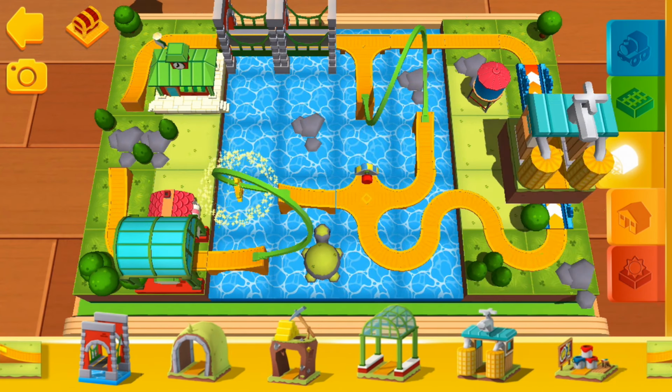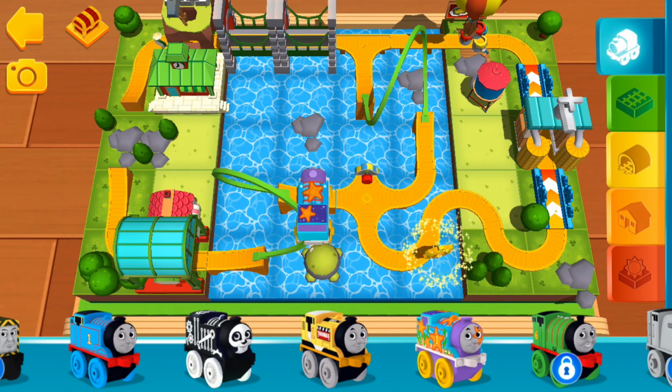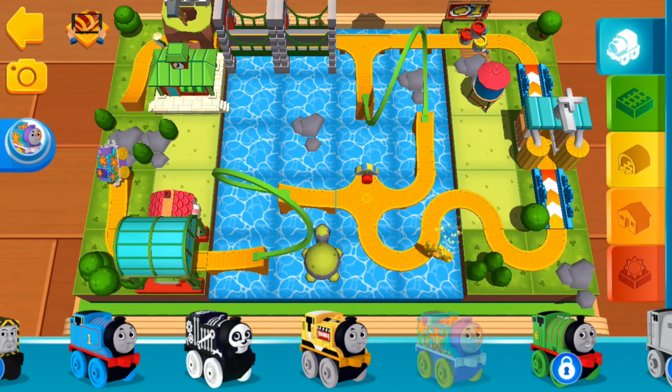Did you hear that sound? It's time for a treasure hunt. Here comes the golden gear. You'll need to build your tracks to the gear so your engines can reach it. Aquatic Thomas. Spooky Thomas. The engines love that sound. If you'd like to stop to look around, pull the big handle.